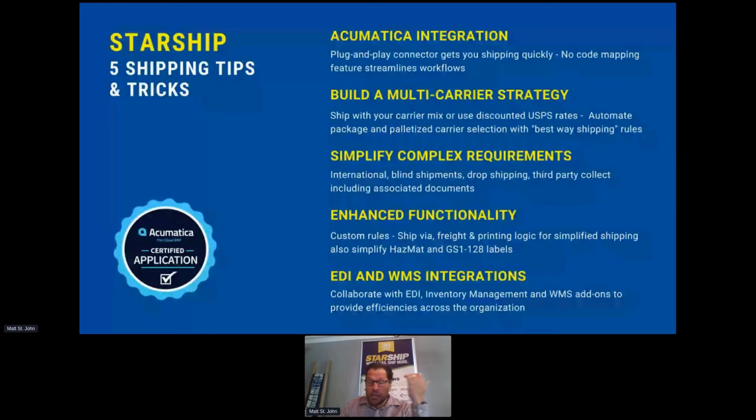Now, for international, StarShip can be set up with all the required international information. And same thing for LTL, with NMFC codes and freight classes. That can all be stored inside StarShip. So as a shipper, I don't have to stop and worry about filling out a freight class or a harmonized code or country of manufacture, any of that required international data. We can even tell StarShip, hey, for this international shipment, I need you to generate a commercial invoice or a shipper's letter of instruction. Of course, for LTL shipments, we can do bill of lading forms, packing slips. I'll show you an example of some of those documents that StarShip can generate in a little bit.